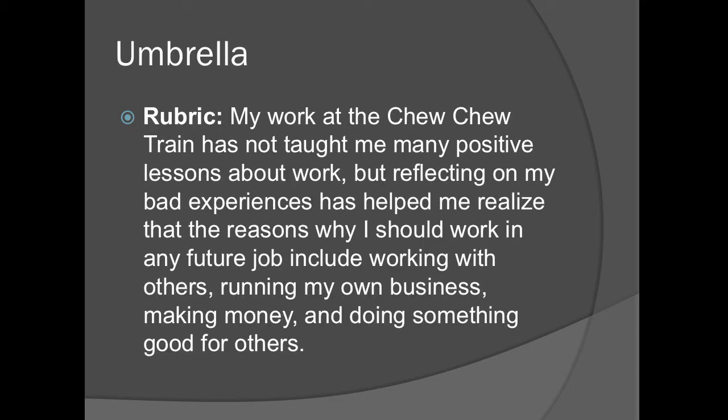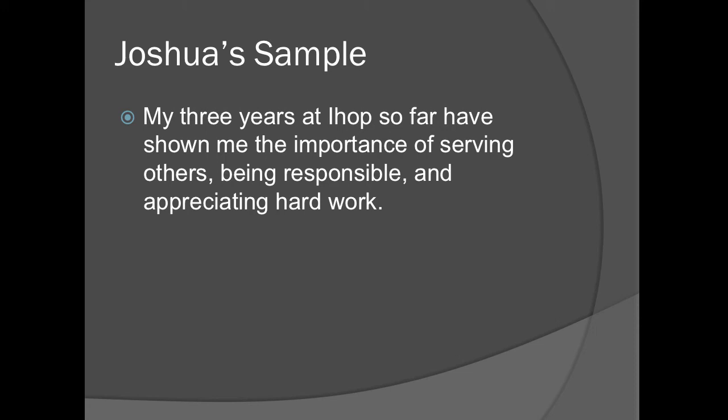Another type of approach that's listed on the rubric as an example for you comes from the Smarty Pants essay that we have been reading as our second sample, and it has a much more elaborate introduction to the reasons, and that's what the umbrella does. The umbrella sort of draws out a wide area that the whole essay is going to be encompassed under, and it includes the list of reasons or a variation on that list, but maybe presents a little more information to frame it. So if you need to take a minute to read that one over more carefully, this would be a good place to pause the video. But I'm going to go on to look at a couple samples.